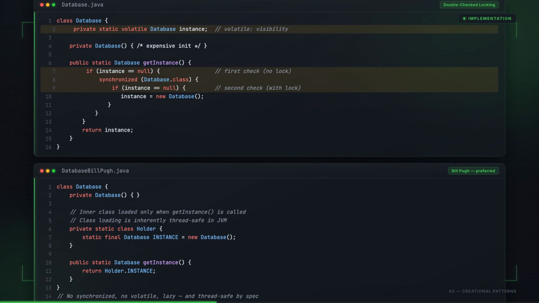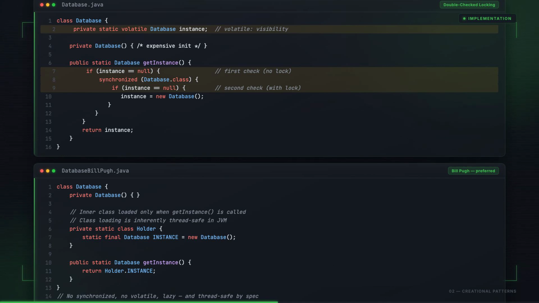Enum Singleton: 1 line, an enum constant named INSTANCE, thread safe by JVM. Guarantees serialization safe by default, reflection safe because enums can't be reinstantiated. This is the preferred approach in modern Java.